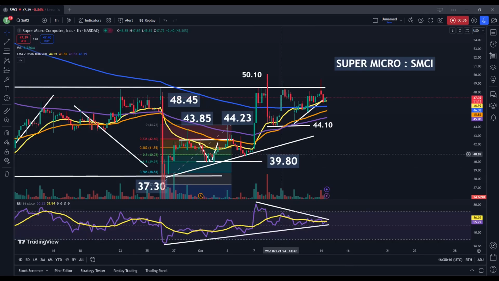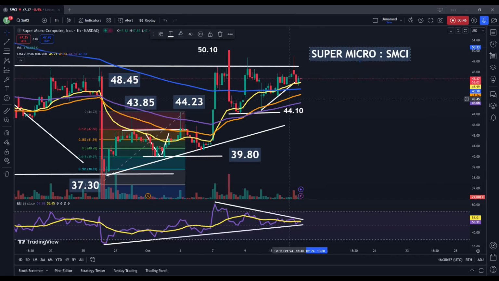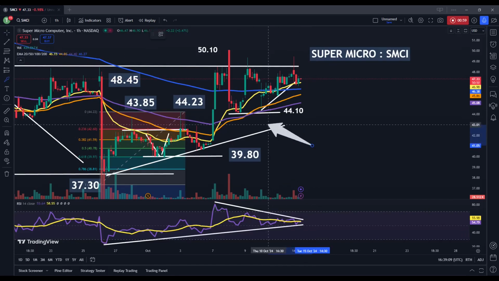So what we're looking at here is the hourly time frame, the 1 hour price chart. Each candle on this price chart represents a 1 hour trading period. As we can see here, we're starting to move into these upper levels. This is largely as expected. In the prior video, I was giving a more bullish outlook for the stock as long as certain price levels held. And for the most part, we are starting to see that this 4410 support level is maintaining itself here. There's really a lot going on here.